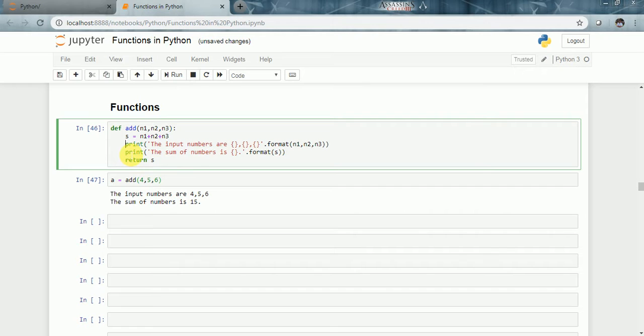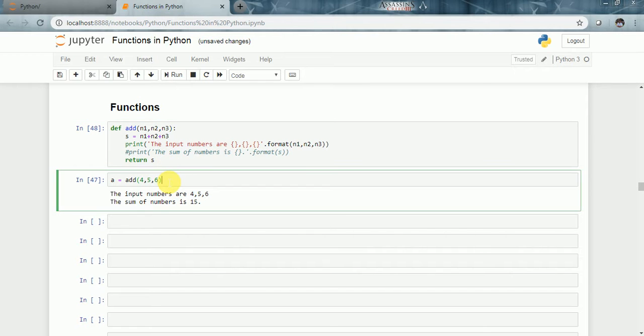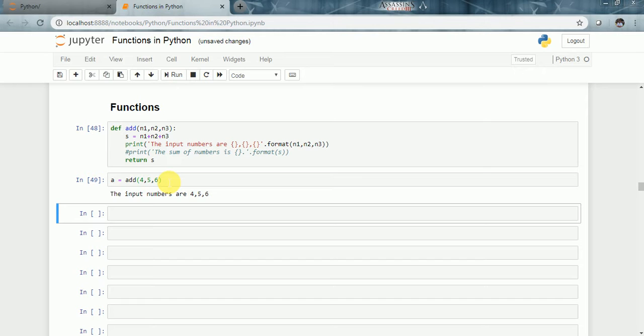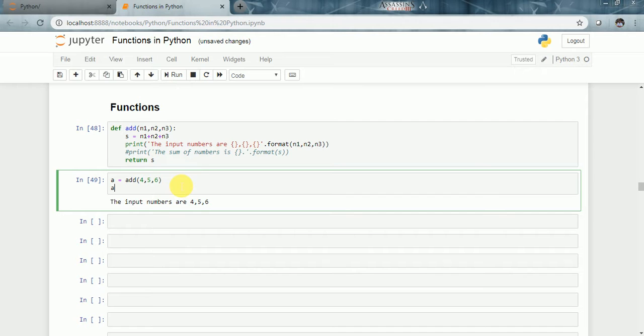Now what if I comment these two lines here, or for instance only the sum line, and when I run this, when I call this, I don't have the sum, right? So in order to get the sum value, where is the sum? The sum is present in a, because the function returned the sum. Keep in mind, any user defined function, if it is doing some mathematical operation, will return a value.